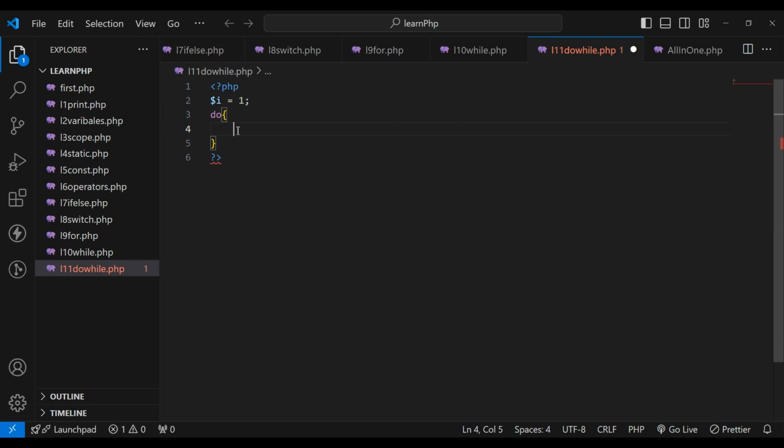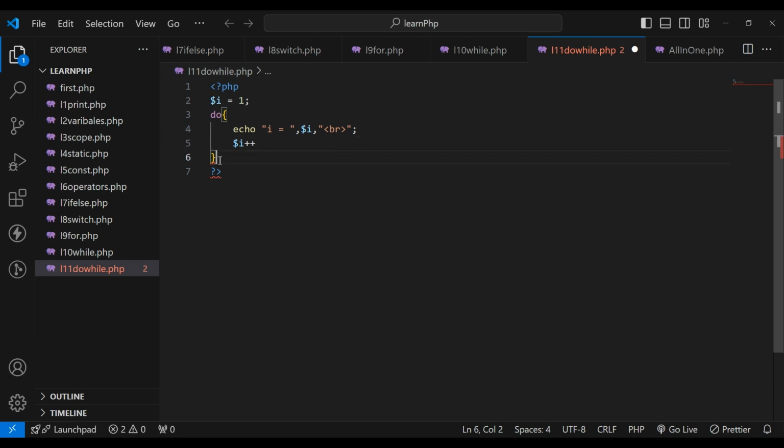So we'll simply print $i here, or we can use echo $i, and for the next line we will use a br tag, and we will increment the i value on next iteration.